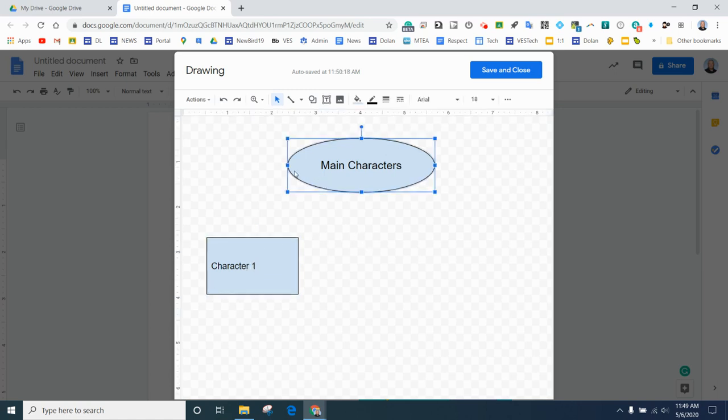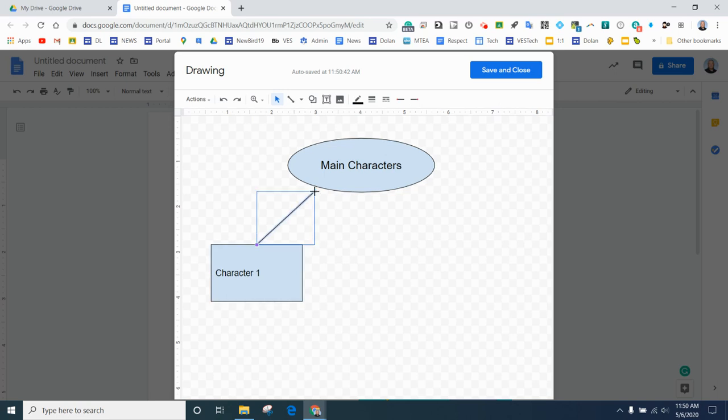Okay, and then I want to go and click this. This is a line, and if you notice, as I move my mouse on it, see the little dots pop up? So these are the little connection points. So I can click here and now drag and connect it to one of my squares. And now it will be connected. And if it loses connection, you can just go back up and connect it again. If you have trouble, it might take you a time or two. Remember, you can always click undo. You can always click on this line and click delete, and it will go away.